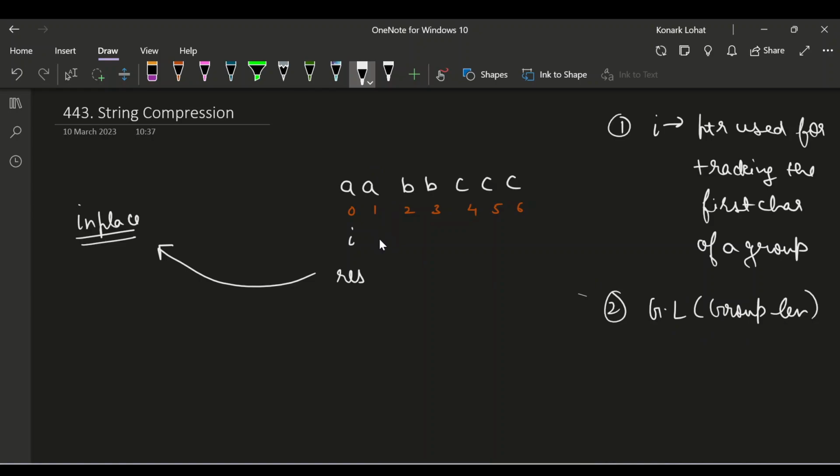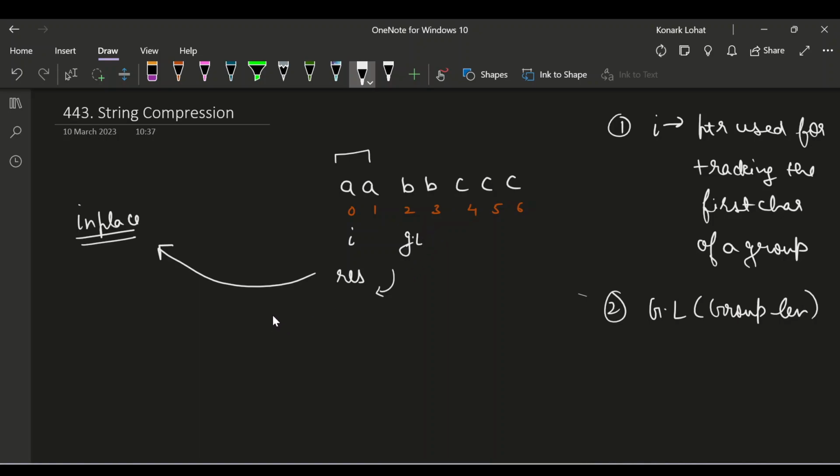We have to increment the group length in a way that if the character differs, then we will go back to the res part and create a compressed string for the group which we have encountered earlier. If the length is greater than 1, then we will create a compressed string. If it is not, then we'll just move ahead. So this is how the algorithm works.